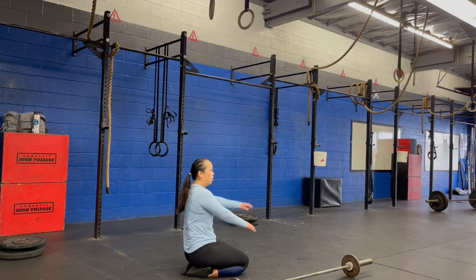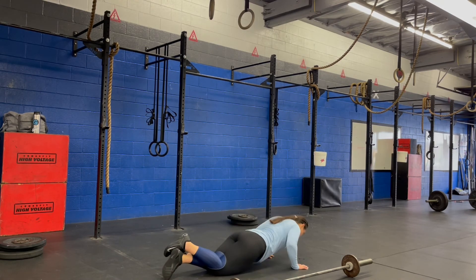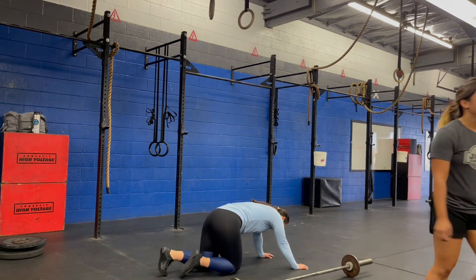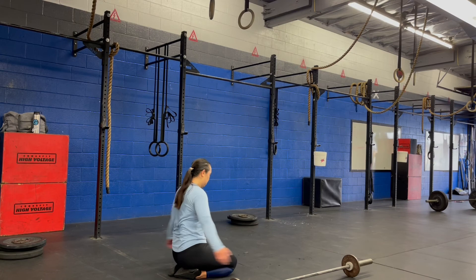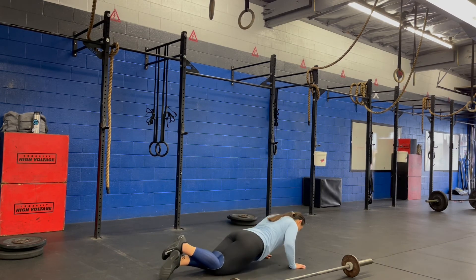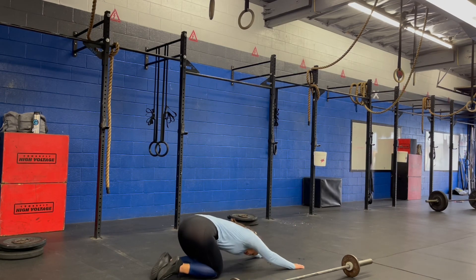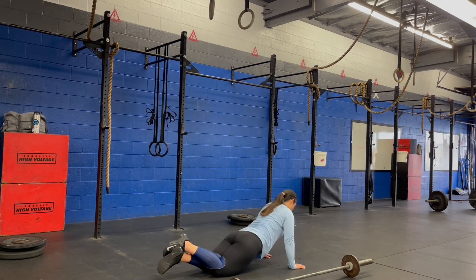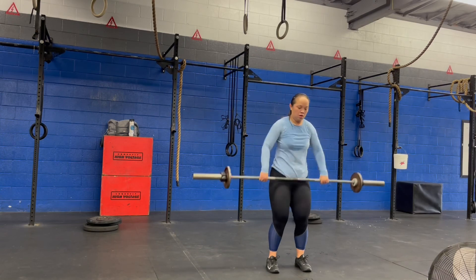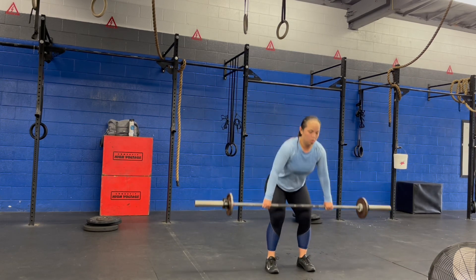Of course I listened to my body and just recovered that day and did absolutely nothing — which everyone teases me about that. I don't rest enough, but I promise I do, you guys. So the weight I used throughout this whole entire WOD was, as written, 40 to 50% of part A. So half of 90 pounds for my jerk — I wound up doing 45 pounds on all of my cleans and deadlifts. It felt weird because it was a lightweight, but honestly it doesn't matter — if you went slow, it hurts; if you went fast, it hurts. Even if you have a lightweight like I did, it still hurts — hurts meaning burn. It was a great workout and I clearly enjoyed it.